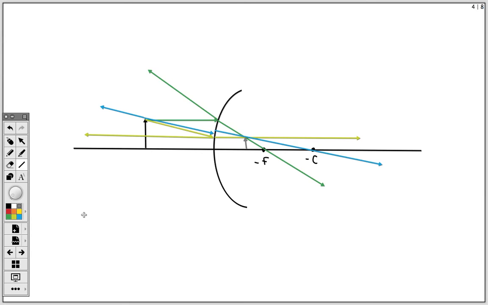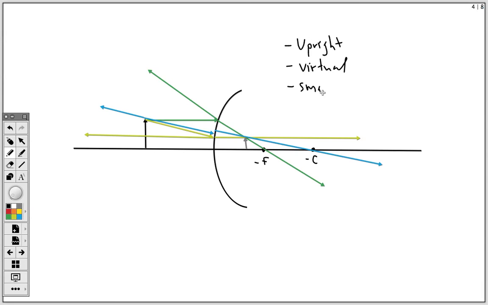Okay, and the nice thing about our convex mirror is our image always ends up being the same. No matter where we put our object on this side of the mirror, it will be an upright image, it will be a virtual image, and smaller.